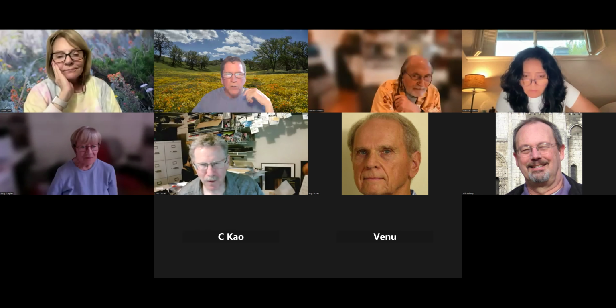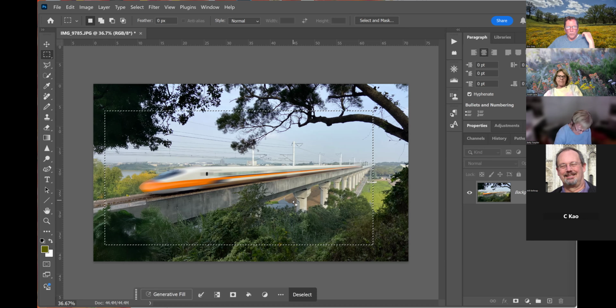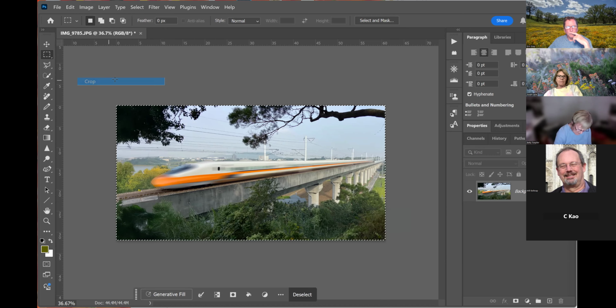If I don't like it, I can move it around. I can do whatever I want. And I tend to use this as my main cropping tool. So I'm going to do image crop. And now I've got what I wanted there. Now I'm going to use the remove.